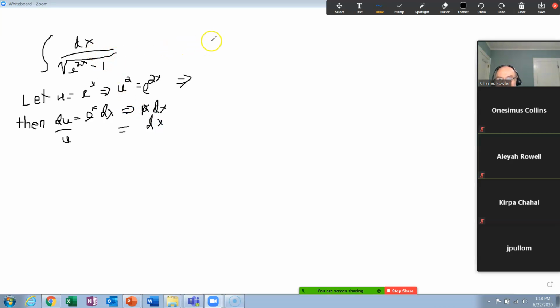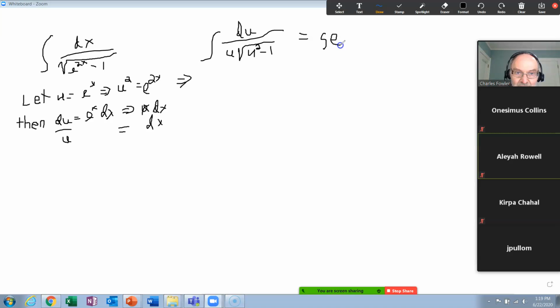Alright, so what do we have now? This will be the integral of du over u times the square root of u squared minus 1. There, I've done it. I've made it look exactly like an inverse secant. If I wanted to, I could go back and do the long way around, but let's just end it here. If you flip back one page, you see that is the inverse secant of u. No 1 over anything involved. There's no a, a is 1, so this is inverse secant of u.